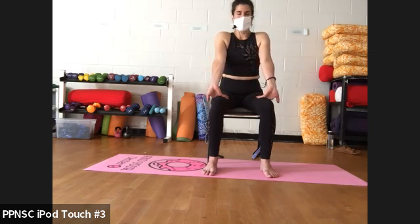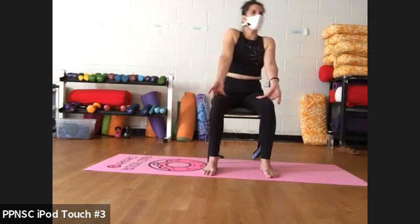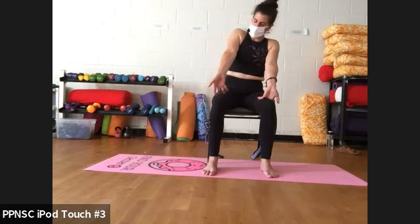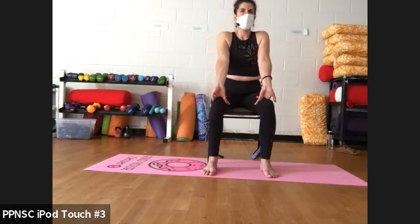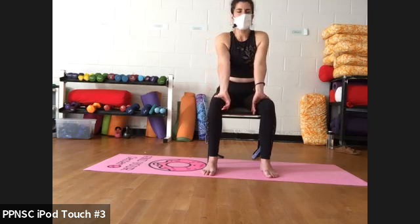And then see if you can extend through. You may feel this through the fingers. You may feel this everywhere, but gently work on this. Opening up, maybe the pinky, maybe the ring finger, walking it towards the middle, pointer fingers. Thumbs are a little bit harder. Got to work those thumbs a little bit more. It's tough. We don't think about how we move and how our hands and all the muscles in the hand and the wrist are joined together.